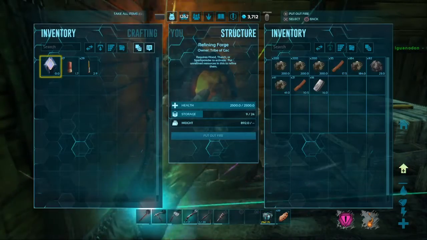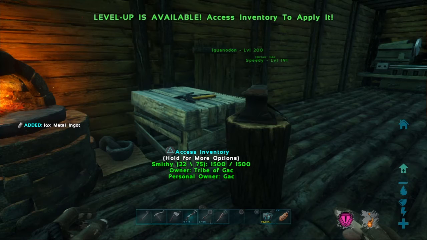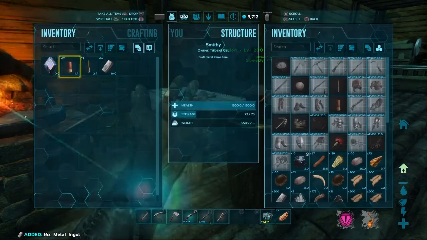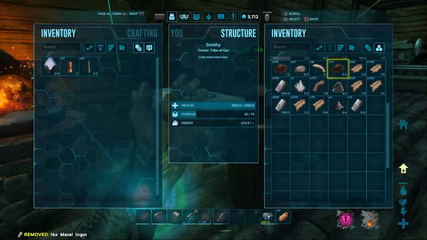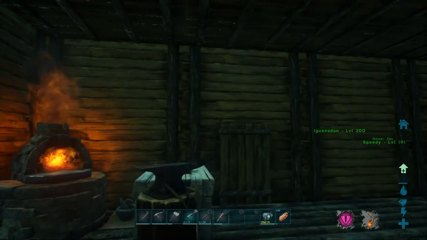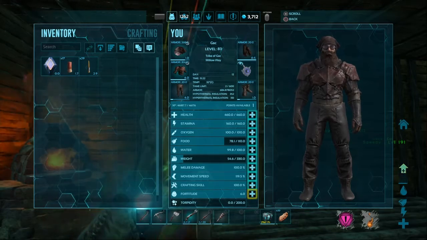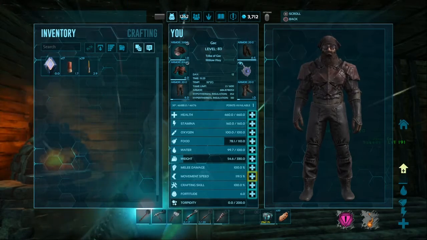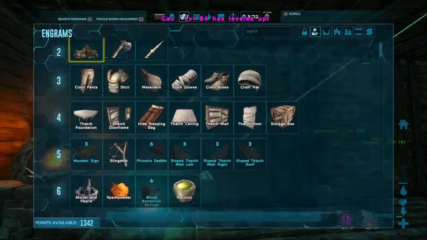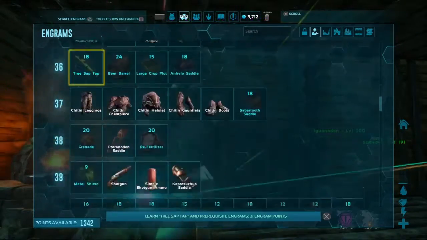And as you can see, there's lots in here smelting. And then along with that, in here, if my game would not lag, there is lots of metal in here. There's 431. But today we're going to be trying to steal Magmasaur eggs, which, I don't know if this is a little early, but I mean, it won't hurt to try.